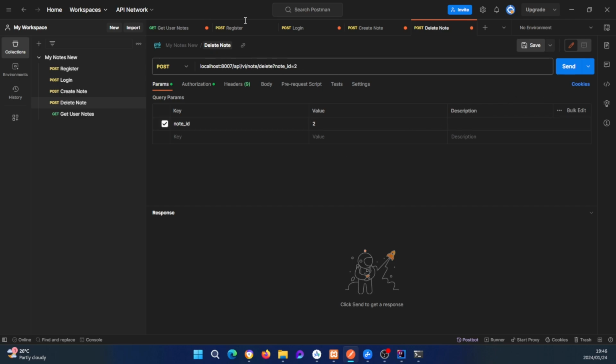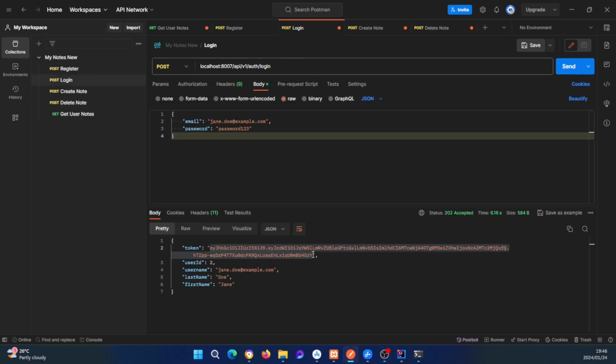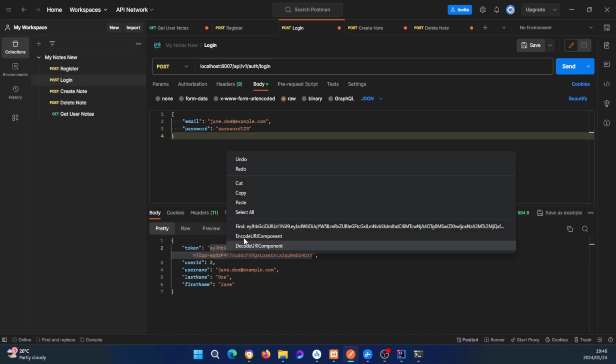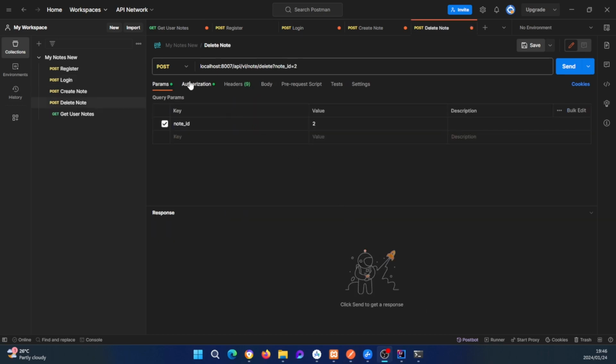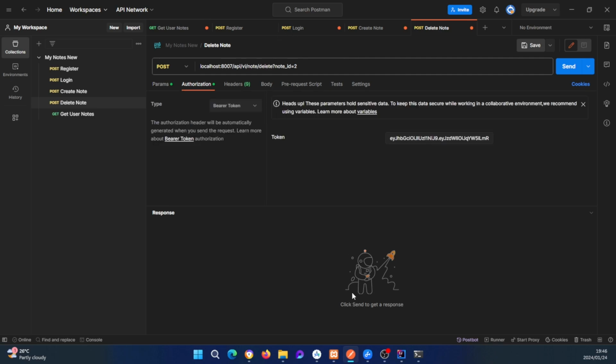Okay, and then we're gonna need our API here, sorry, our access token. So I'm gonna go to authorization, then paste that token we just copied just now.